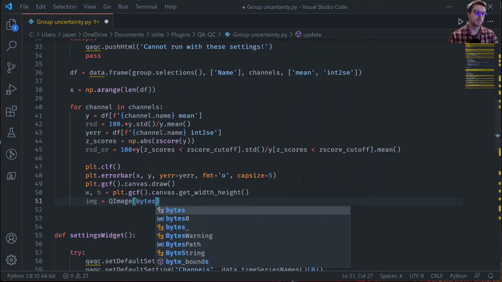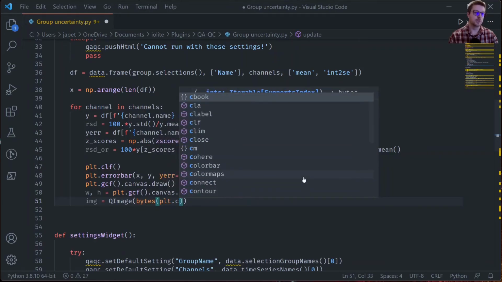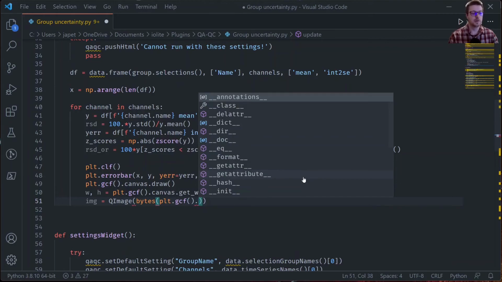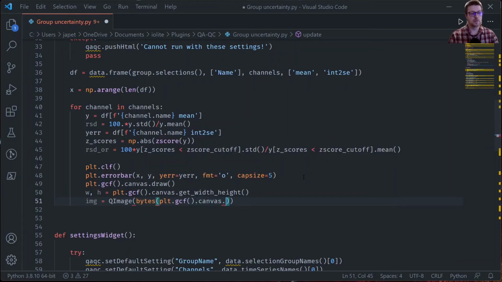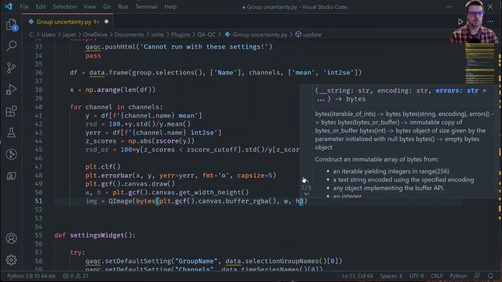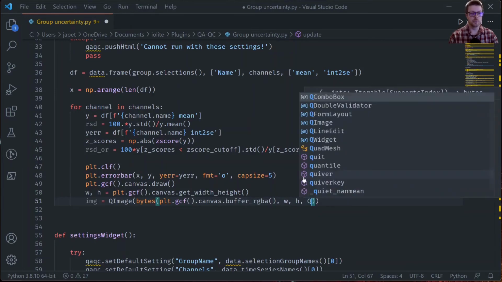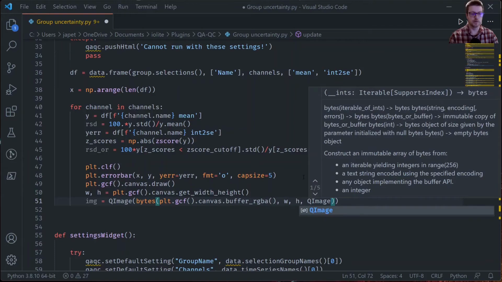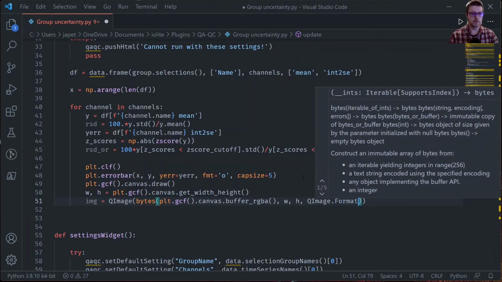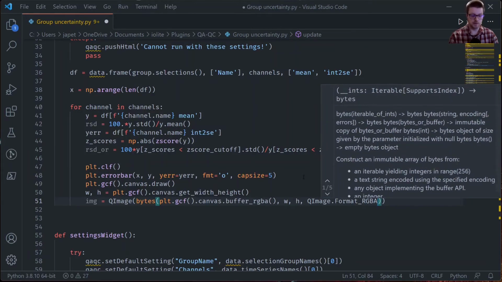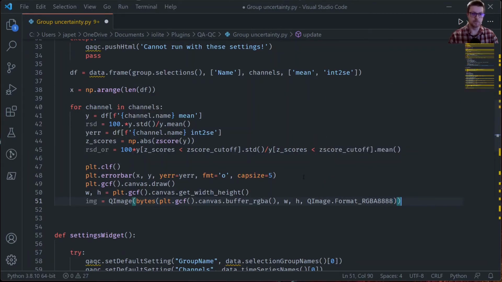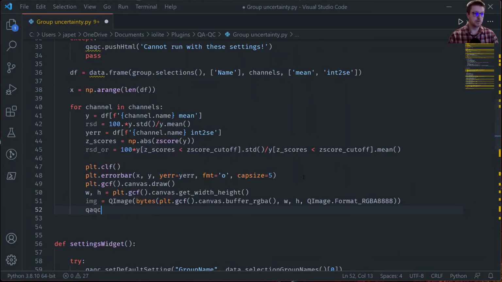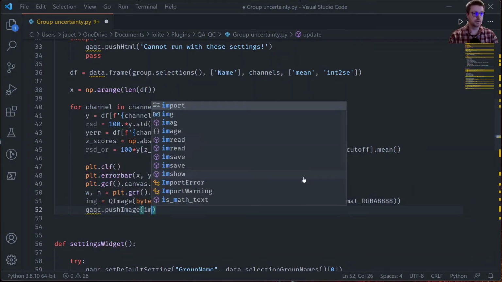We'll have to do bytes of plot.gcf.canvas.buffer_rgba, width, height, and then we also need to specify the format here. So that's going to be QImage.Format_RGBA8888, I believe. So now we can do QAQC.pushImage and give it that image.